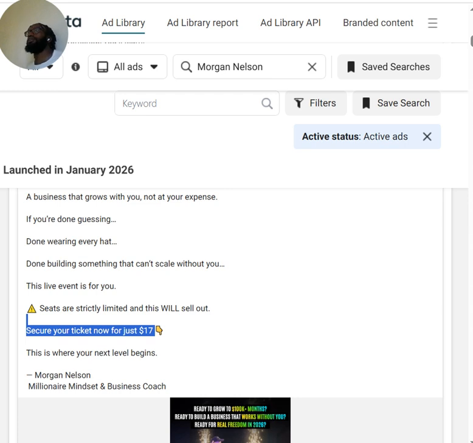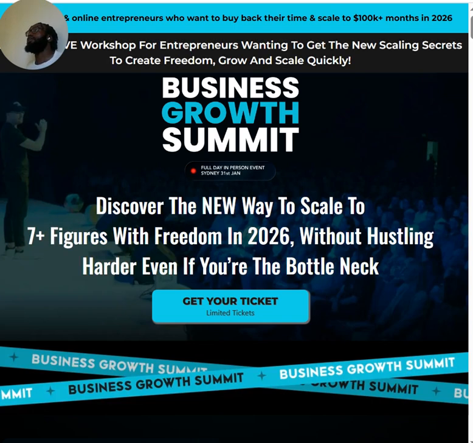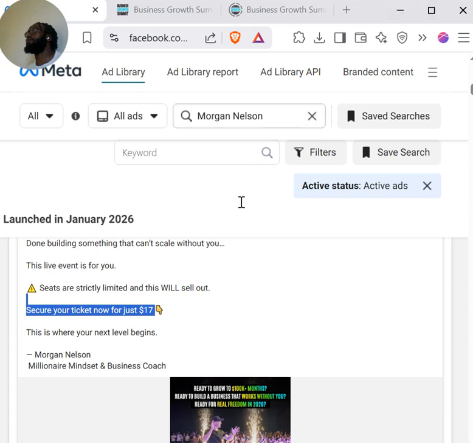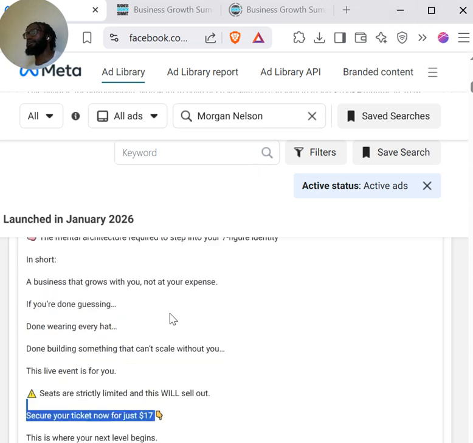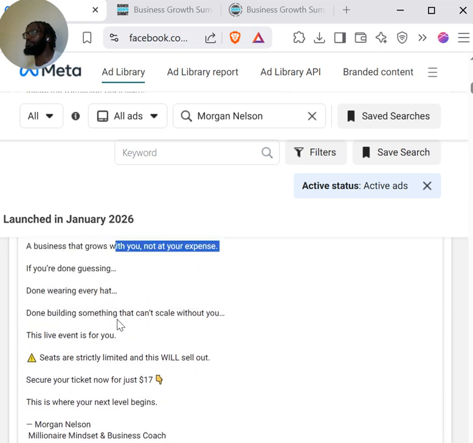And when you look where things start to go off, it's after the click. This is the first indicator that the cost per qualified lead could be increasing, and it's not even because of the quality of the traffic, it's mostly because the belief is being interrupted. When you look at this particular ad, you'd see that they qualify, they create a belief. They create a belief that there's an opportunity for them to be done with guessing, an opportunity for them to grow a business that grows with them rather than the business being an expense. There's also an opportunity to build something that can scale with them.